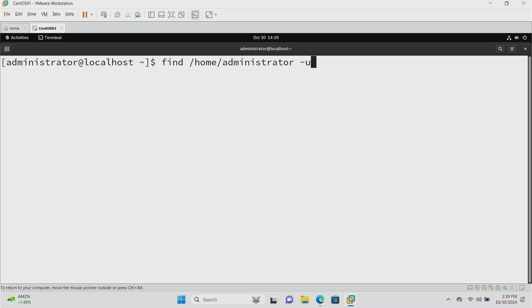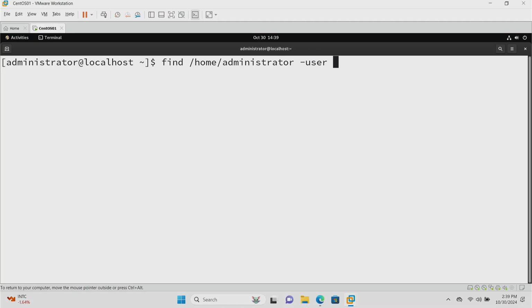So once you give the path, then you're going to identify the search parameter that you're going to use. So you can say -user to say that the search parameter that I'm using is a username. Or you can say -perm and say the search parameter that I'm using is a certain permission. Or you can even put -group to search for files that belong to a certain group, or even other things such as size or the name of the file, and give some expression about the name of the file. So hopefully you get the idea. Let's try to explore how this works.